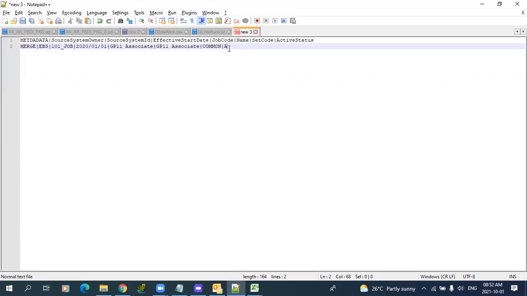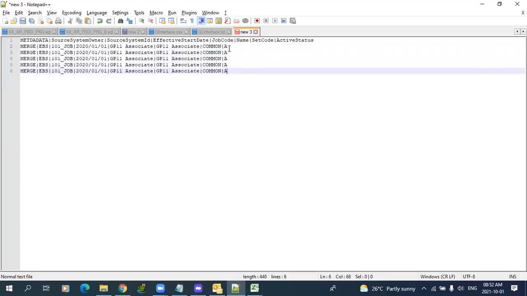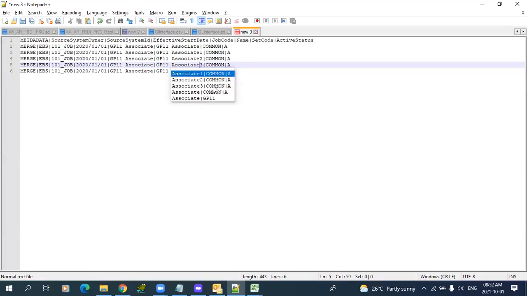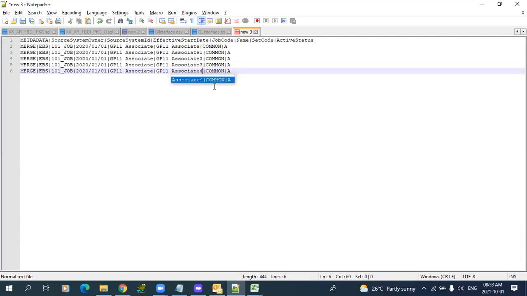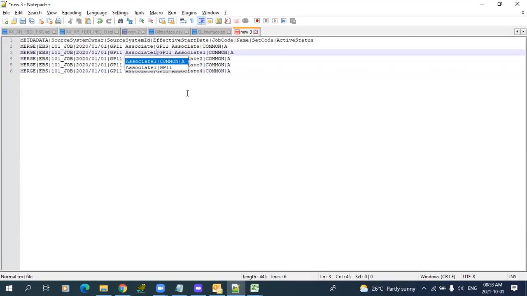Now you can copy paste the same. This is associate 1, 2, 3, 4. And here also you can maintain the same.